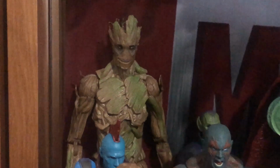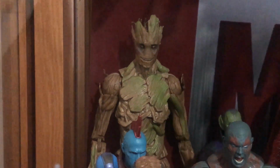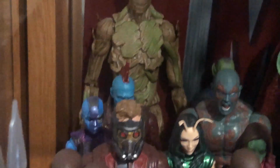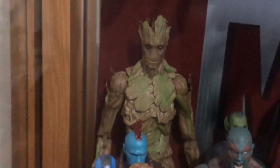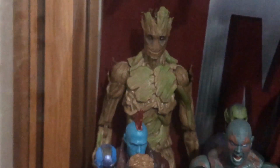I think this one just has nicer paint deco. It looks cool though. And for the height sort of thing, you can see here that a lot of these guys are all just action figure size. So having full-size Groot, you do actually see him there. Even though technically, for accuracy of the MCU to date, it'd probably be surly teenage Groot. But yeah, I just put regular size Groot in there for the time being at least. It's my display, deal with it.